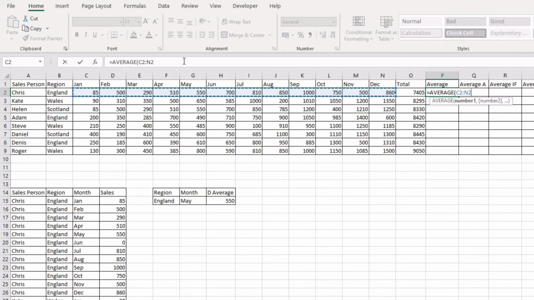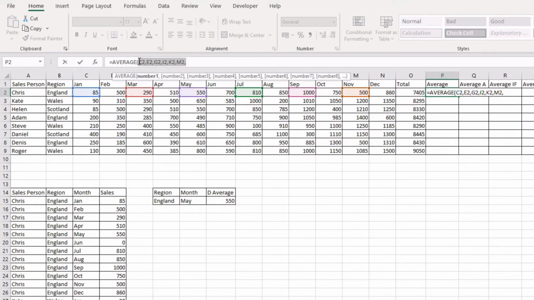You could also just type it in, so we could say C2 to N2, like so. Or if it was a range of cells that were not adjacent, you could click each one, use a comma to select, and each individual cell just separated by a comma, and now we can average just those specific cells.